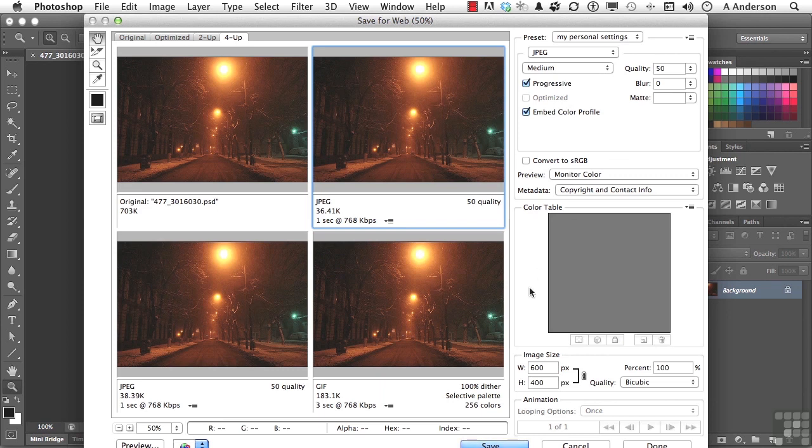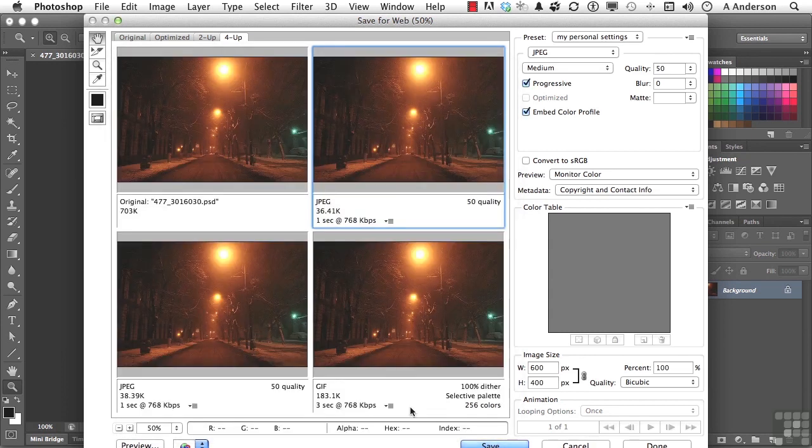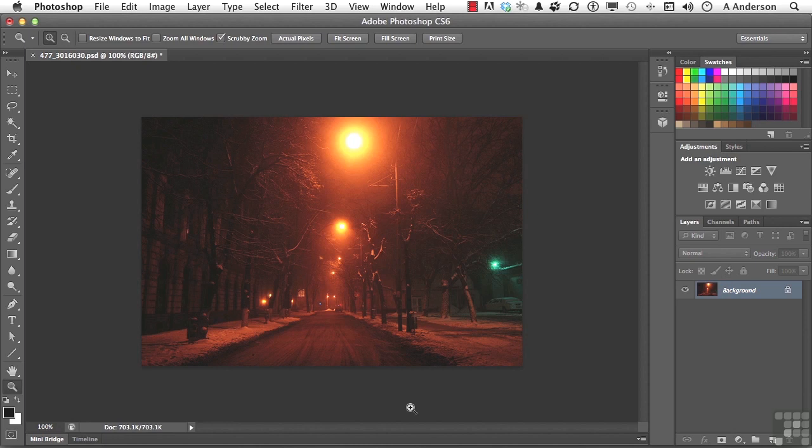Now down here, you'll notice the word Save's kind of cut off. Photoshop doesn't really like it that much, so it's a little bit cut off at the bottom, but we can still get to it. Click Save. Give it a good name. Put it wherever you want to. Click Save, and you got it. Working in Save for Web is an excellent way to prep an image not just for the web, but for PowerPoint and a whole lot of other things too. On to the next.